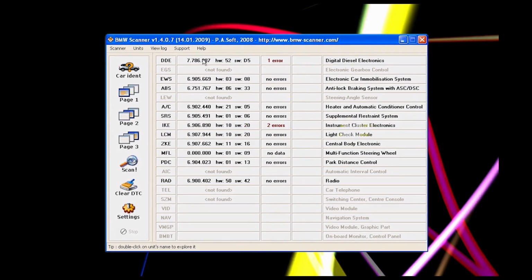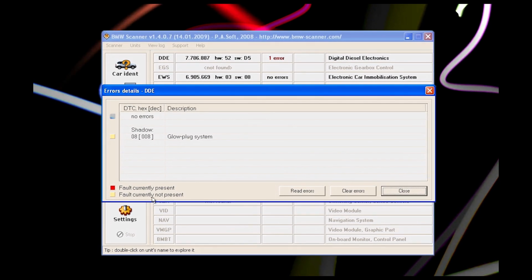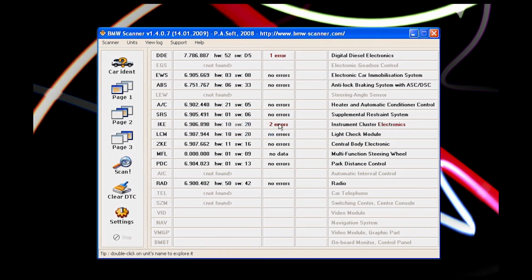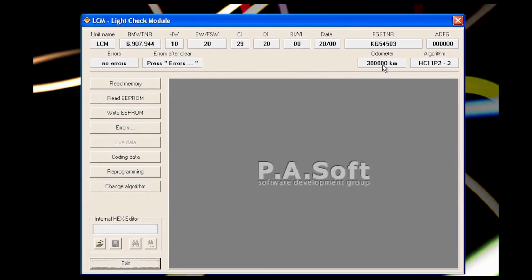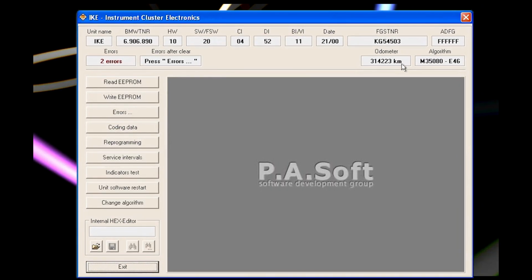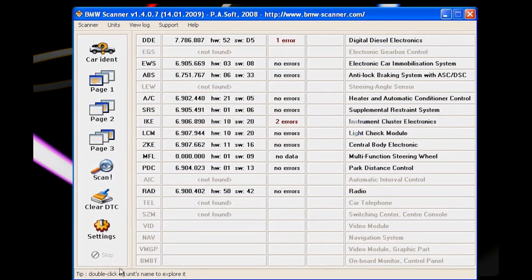I have been using PA Soft for a year now, and it keeps positively surprising me. It always seems to have a solution for my car's electronics, and it allows me to know with precision what those lights actually mean. And under $30, this is really a no-brainer. It's a must for every do-it-yourself guy like you and me.